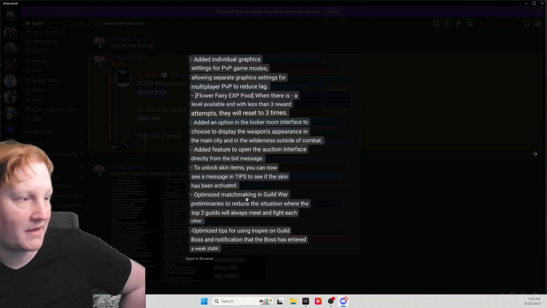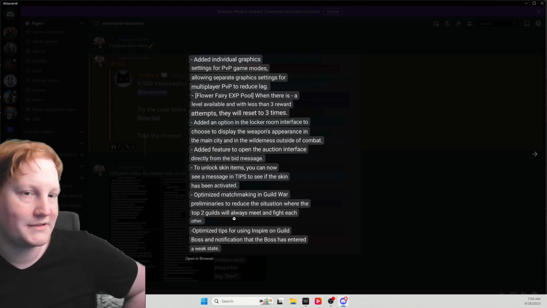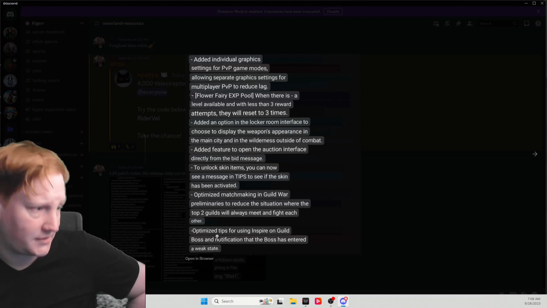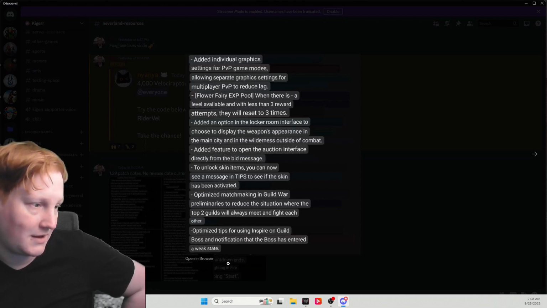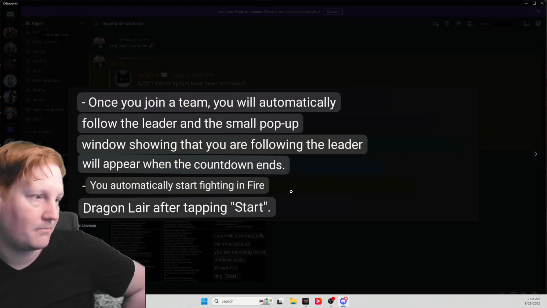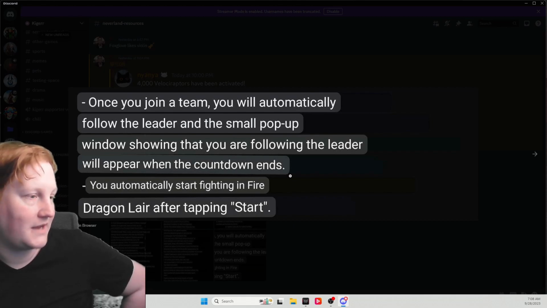To unlock skin items, you can now see a message and tips that tell you when they're activated. Optimize matchmaking in Guild War preliminaries to reduce situations where top 2 guilds fight each other. So this is a rich gets richer kind of situation. Optimize tips for using Inspire on Guild Boss and notifications that the Guild Boss has entered a weak state. So better stuff like that. Once you join a team, you will automatically follow the leader, and the small pop-up window showing that you are following the leader will appear when the countdown ends.